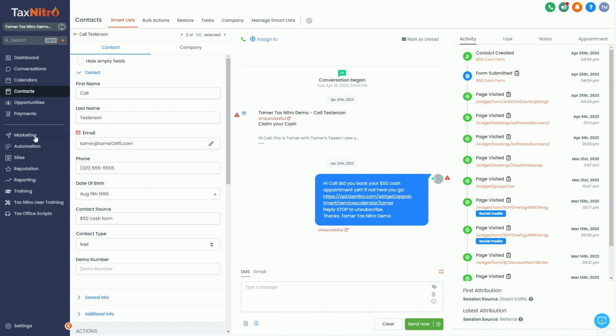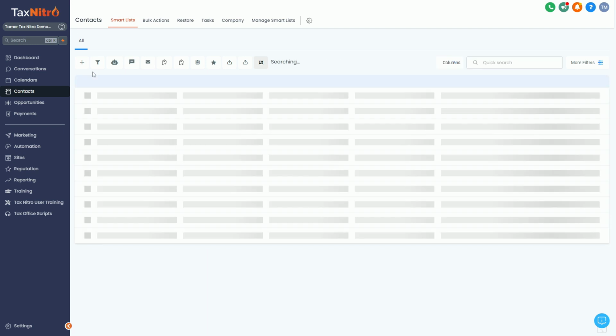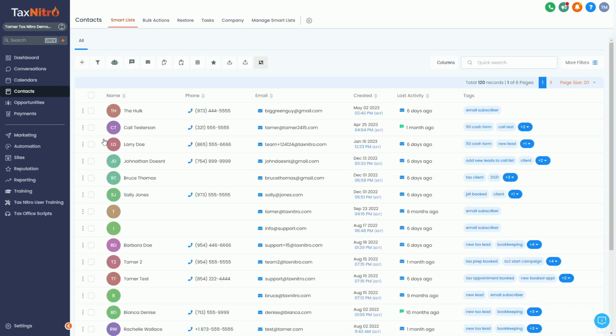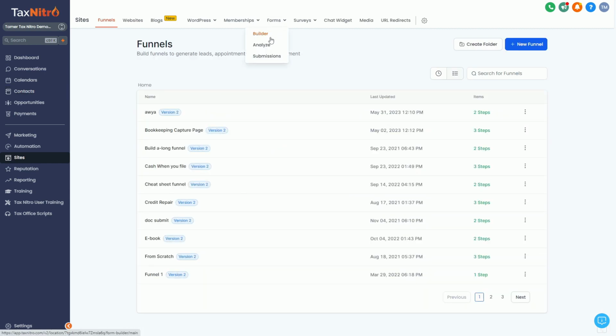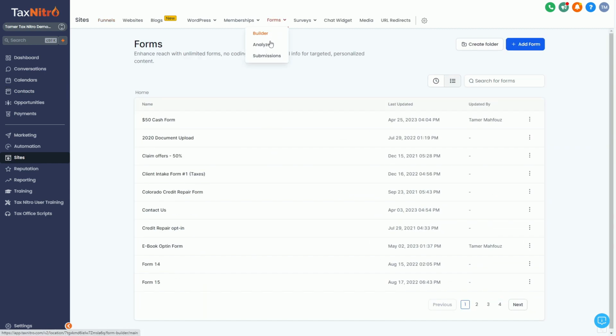Now, before we do that, let me give you a quick strategy on how to collect birthdays without breaking the bank, right? So if you have a list of contacts like I do, but there's a bunch of blank birthdays in here, a quick strategy is to build a form to ask them for their birthday in exchange for entering a raffle. Now, a great thing to raffle off is like Apple AirPods or Bluetooth headphones, right? Some Beats by Dre, if that's still cool. I don't know. But raffle off something that you can give away, you can mail to someone.